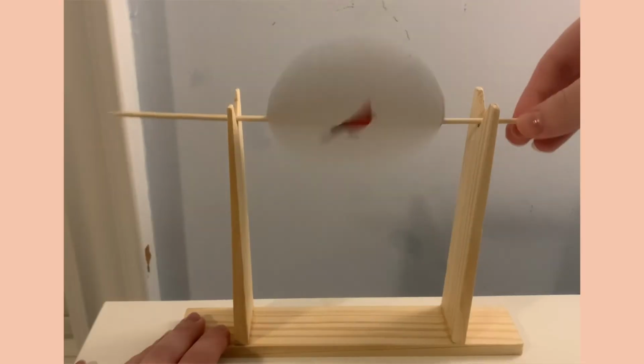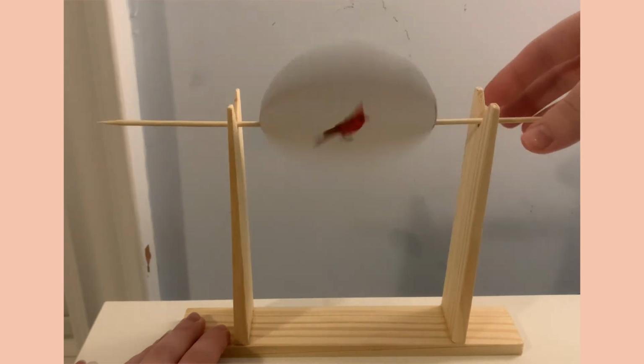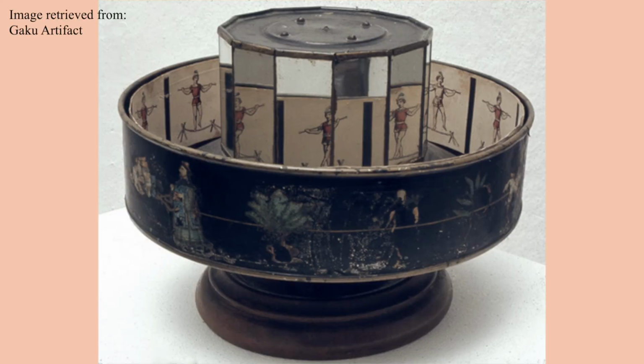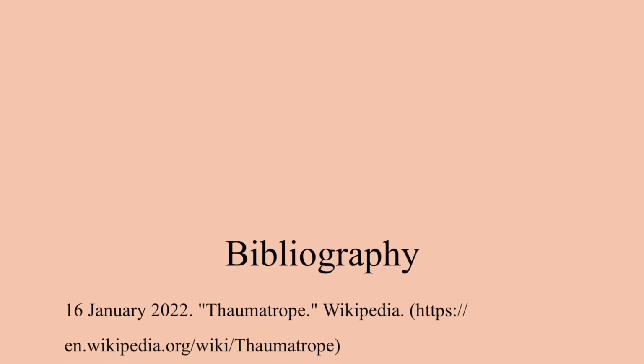Briefly going back to the topic of the persistence of vision, I assume that the blurring or flickering of the images I saw at times was due to the fact that because the thaumatrope is so simple, it's a lot harder to control the frames per second rate. For example, it's not necessarily as complicated as something like the praxinoscope, which has mirrors at different angles in order to coordinate the flicker rate and the frame rate of the images. Nonetheless, I feel like the project was a success, and it's definitely an interesting optical toy.